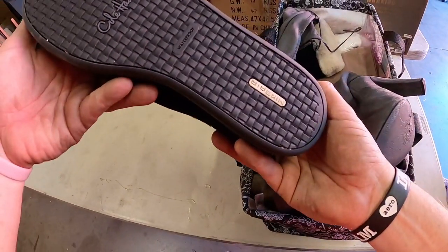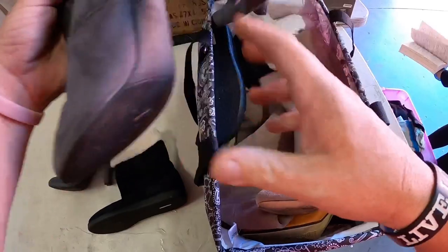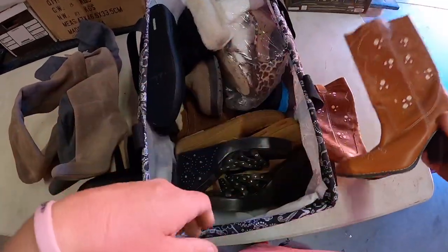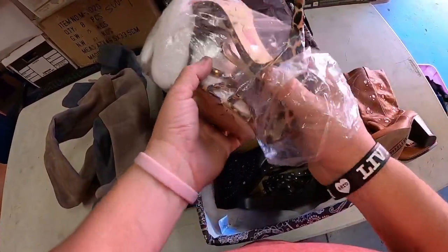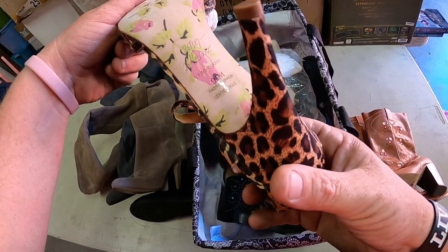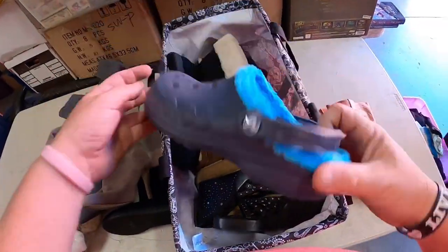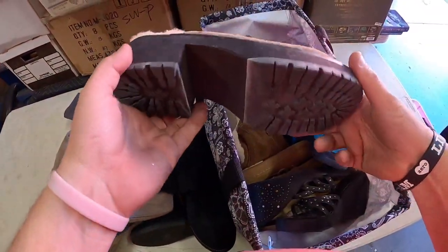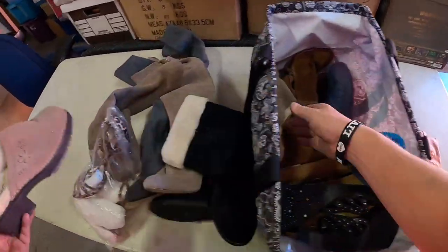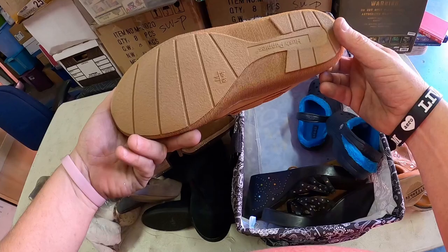We're taking it one thing at a time. There's Koolaburra, Nike — almost better than a flea market. There's Steve Madden boots, a lot of quality stuff. Look at that — Betsy Johnson, very cool, made in Italy. We've got some Crocs. This is going to be a nice high-end load for the flea market. And look at those Uggs — definitely set aside for YouTube auctions right off the bat. We'll have a lot of YouTube auction shoes.